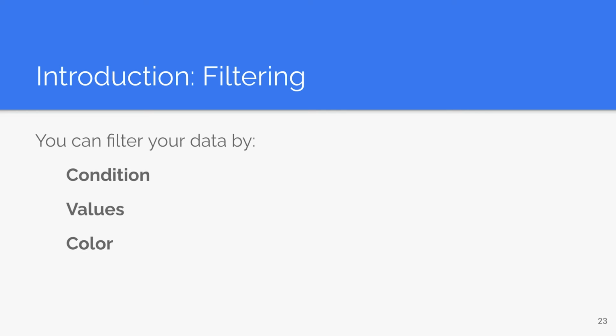When a filter is applied, the filter button appears on the column header next to the header name. You can then filter the data by condition, values, or color. When filtering by condition, you can choose from pre-existing ones or write one of your own. In filtering by values, you can select which data point to show data for by checking the boxes next to them. By default, all data points are selected. You can filter by unchecking those you don't want to see. Filtering by color allows you to take advantage of conditional formats and colors. Here, the data is filtered according to the colors assigned to a cell as a result of the condition specified.